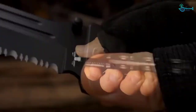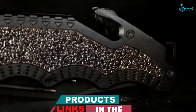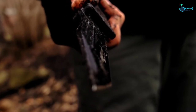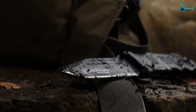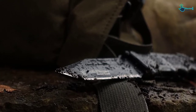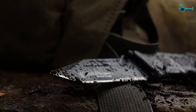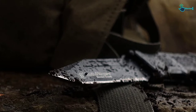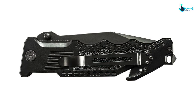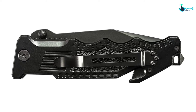If you look into its dimensions, this knife has a 10-inch (25.4 cm) overall length with a blade length of 4.4 inches (11.2 cm). Tagging along with this item, it won't take much space and is easy to keep in the pocket. Moreover, this product is made of high-quality material to ensure that it can perform all tasks effortlessly. Its blade is made of 7Cr17 MoV black oxide high-carbon stainless steel, a reliable material. The handle is made of black aluminum with track tech inserts to ensure that you can grab it firmly during your task.